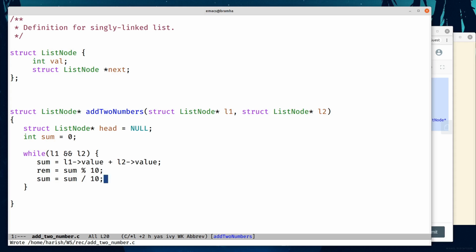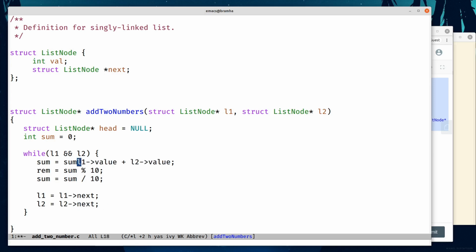When the carry forward happens, in the next iteration, I have to move L1 equal to L1 next, I have to move to the next node, and L2 is equal to L2 next. Once this is done, in the next iteration we have to take whatever the sum was remaining and add it.